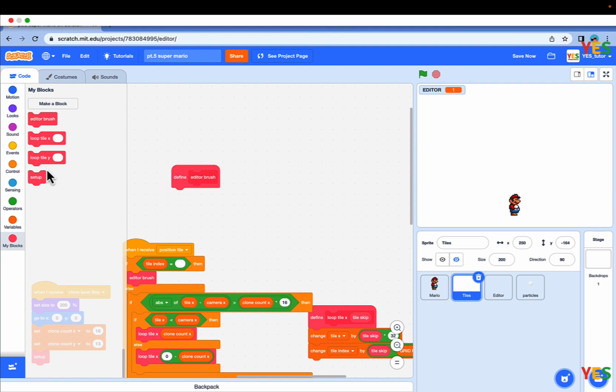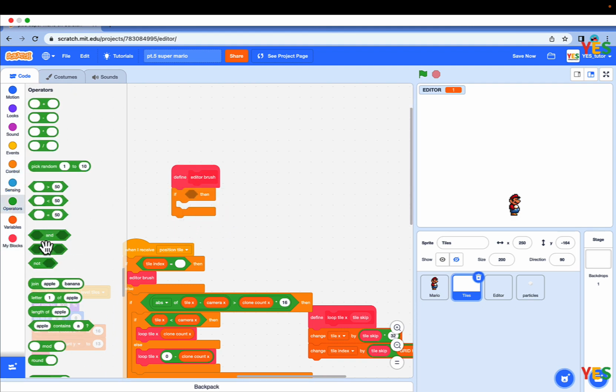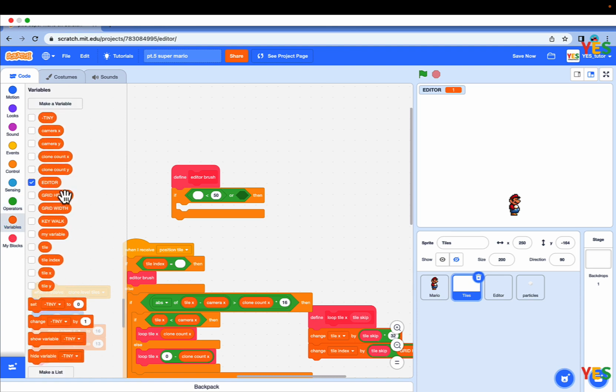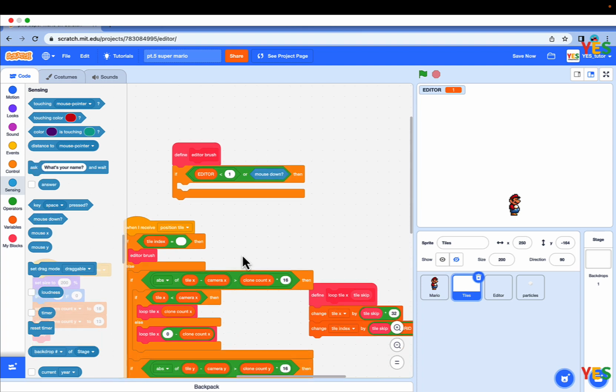And put the editor brush in the if condition check. Then under editor brush, put an if condition and go to operator, drag an or, and drag a less on the left and go to variable, put an editor and put less than 1 like that, or mouse down and stop the script.